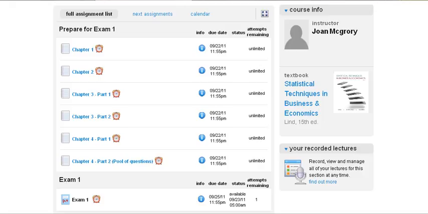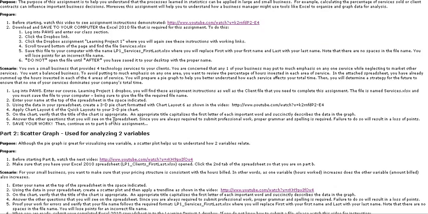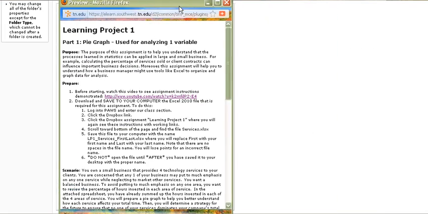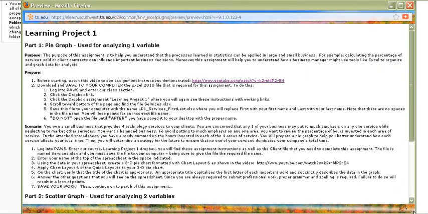Now let's talk about the learning assignment. Okay. Now again, my screen may look just a little bit different than yours. Let me bring this down so that you can see the full thing in the window. But when you enter into the assignment and you click the name, Learning Project 1, now where did I go for that? I went into the Dropbox in Pause. And you look at the Dropbox. Now, if you just immediately clicked to download the file, I can completely understand why you don't know what to do, because you have to go into the assignment. In other words, click the Dropbox link and then click the name of the assignment, which is Learning Project 1, to read the assignment.